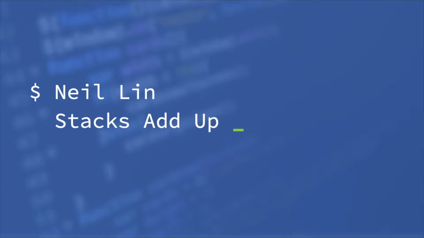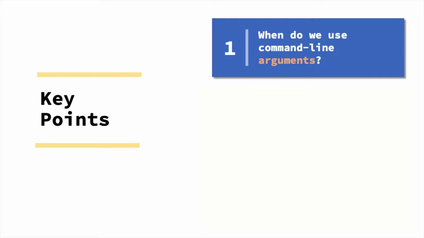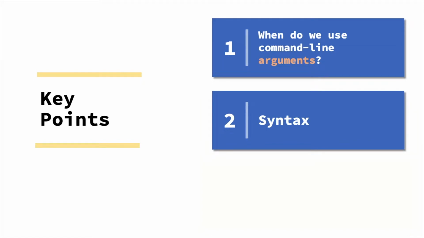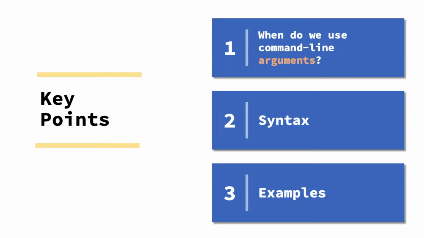Let's jump into it. I will break the content into 3 parts. The first is to know when and why we need to use the command line arguments. Next comes the syntax, introducing the common types you can take. And then it's examples. We'll be taking the arguments in different ways to know when to use which type.